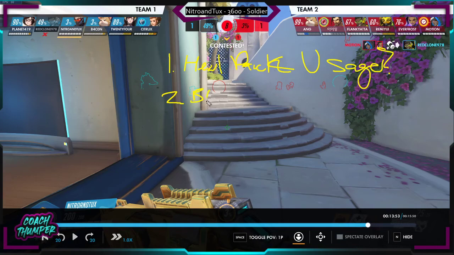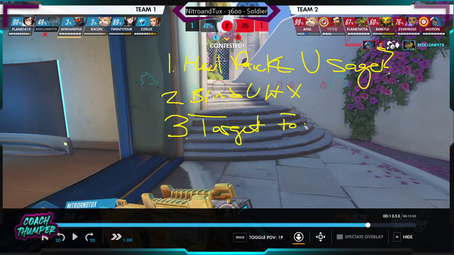Blind alts, you blind alt constantly. Don't do it. Do not blind alt. Three is target focus. So be aware of what your team's focusing or what's bothering your team the most, and try to fix it. Try to go with their target focus, not just whatever you want is the end all be all and screw them, right? You've got to try to be better than that.